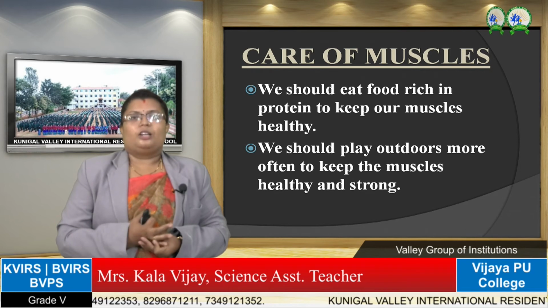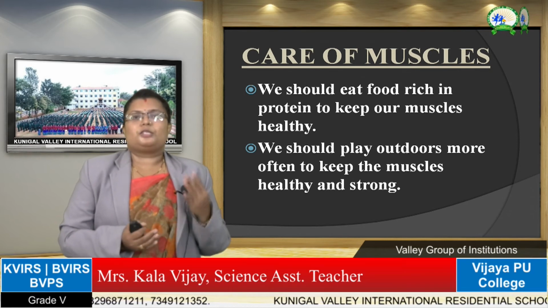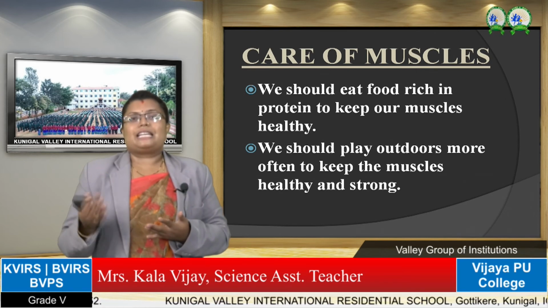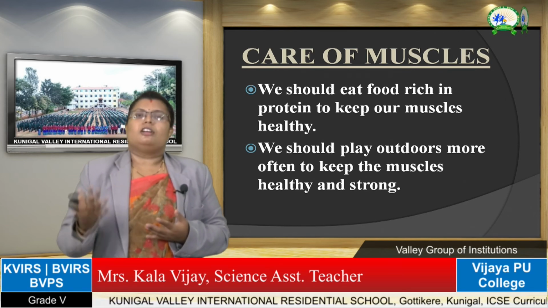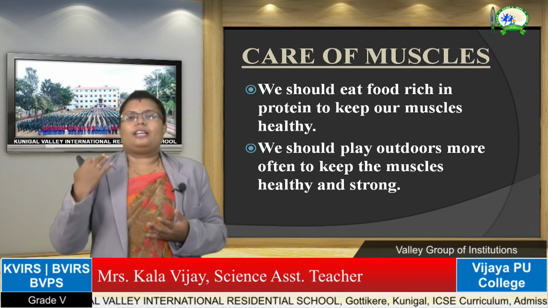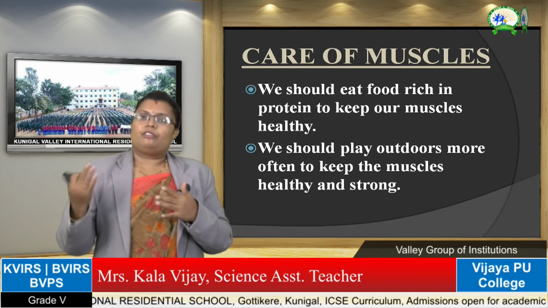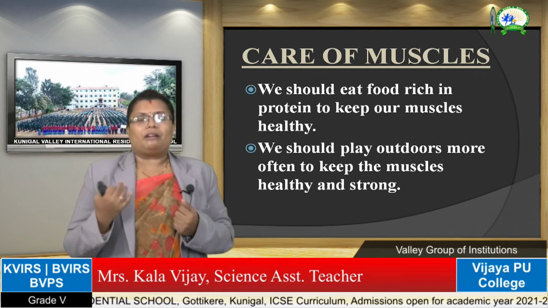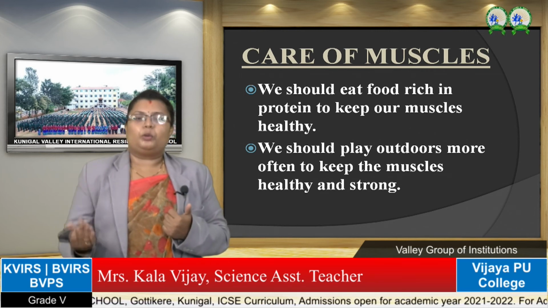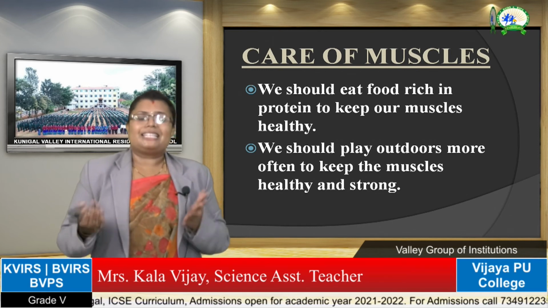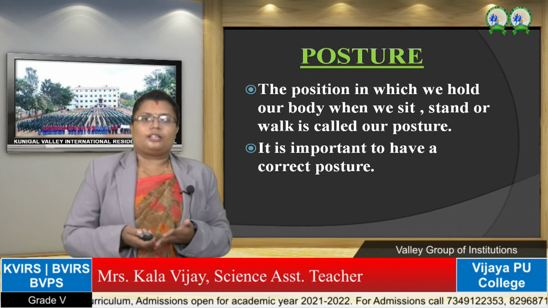How to take care of muscles? Again, if you have to build strong muscles, you have to take in foods which are rich in proteins. Proteins are known as body-building food. They help in protecting our muscles and in building our muscles. And externally, if you have to keep your body strong, you have to go outside and play outdoor games, which make your bones and muscles healthy and strong.